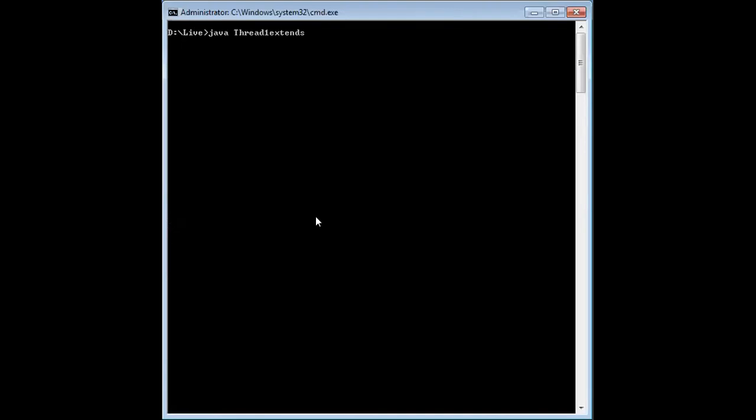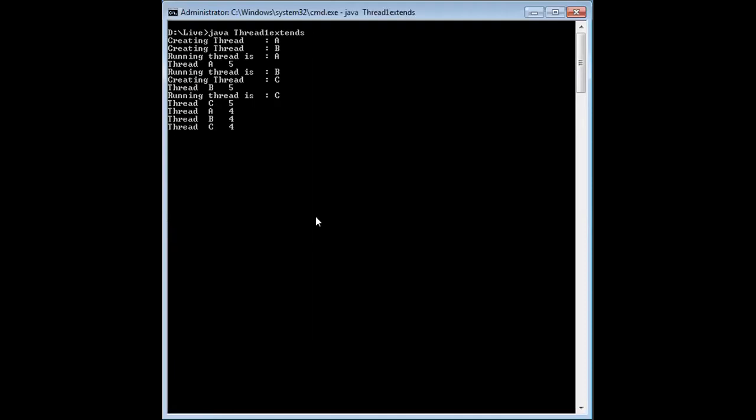Stop means what? Tell me, what do you mean by stop? Stop means you're killing your thread. You are making your thread dead. So I gave in my code, if n is equal to 3, stop or kill my thread. Now look into the output: 5, 4, 3. You do not get 2 and 1, because I've given in my code, whenever you reach n equal to 3, kill my thread. Make it dead. So I don't get an output. I'll take back my program. This is how you use the stop.